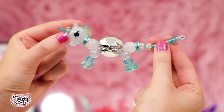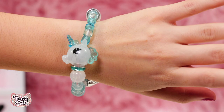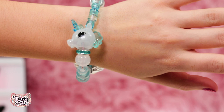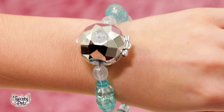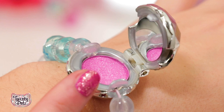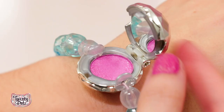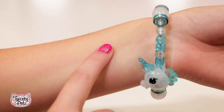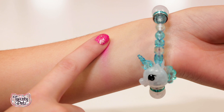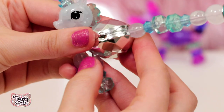You guys ready to turn her into a bracelet? Pull the head and tail like this, then connect — super easy. Now put her on your wrist. Beautiful. Now see the middle bead here? That's where the body shimmer is. Pop it open and there's your sparkly pink body shimmer. How cute is this little mini compact? It even has a little mirror. The body shimmer is so pink — it's like pinky pink — and it's super easy to apply. This is some serious glotion. Now let's close up our body shimmer and shimmy back into pet mode. Just pull apart and twist the legs. Still shimmering — love it.